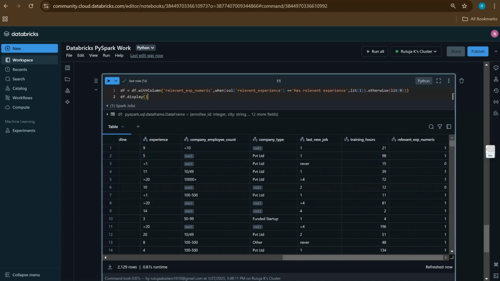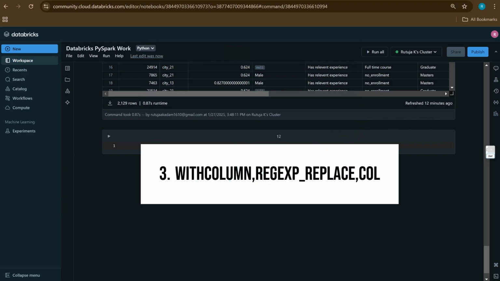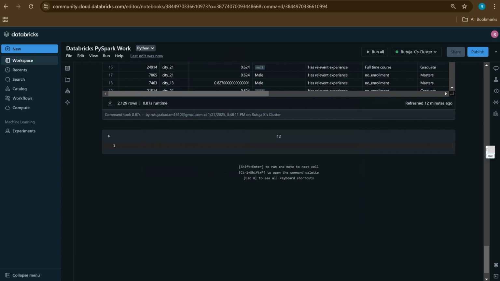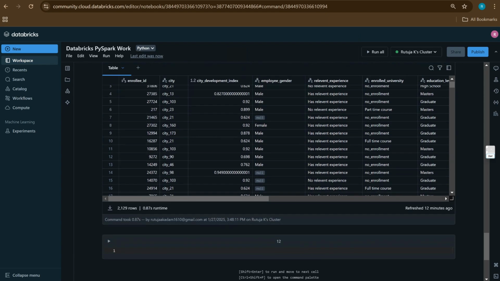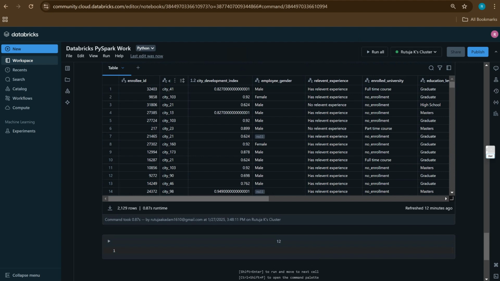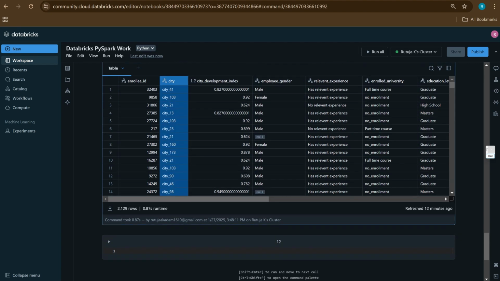So in this command, we have used dot withColumn to add a new column with when and otherwise statement, which gets treated as an if and else statement. So now we can perform transformations on existing columns, or we can change the values in that particular column only. So let's say suppose we have this city column, right? And it has entries as city underscore 41, 103, and so on.